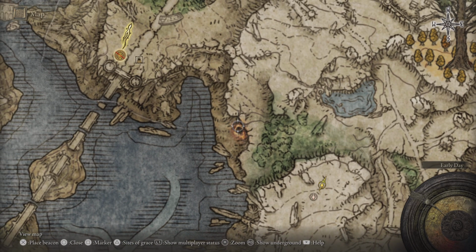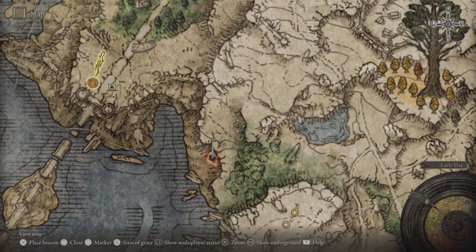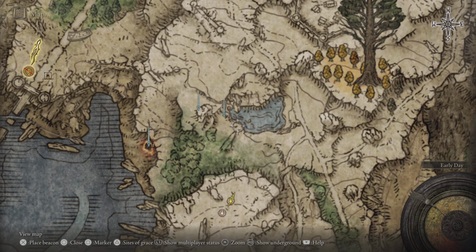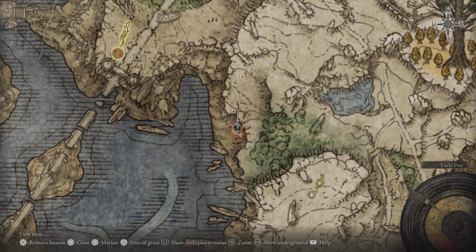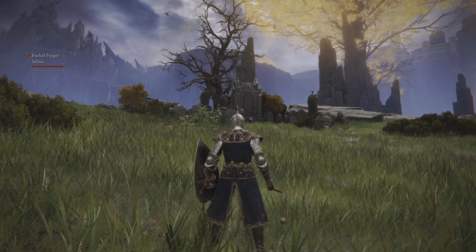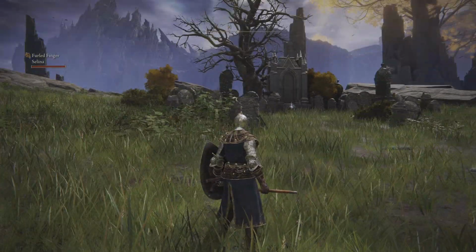If I put a marker down, can you see it? Probably not. Let's try that. Is it right next to us? There is one right next to us, yeah. Like a volcano-y looking sort of thing. But it might not be. I mean, I haven't been there, so I don't know. In the distance.